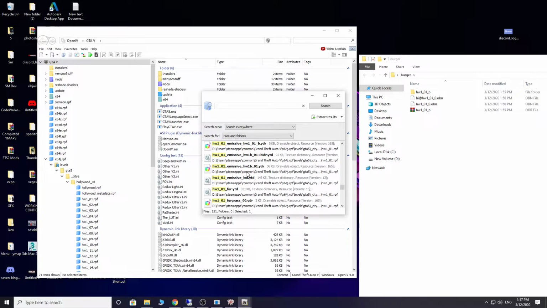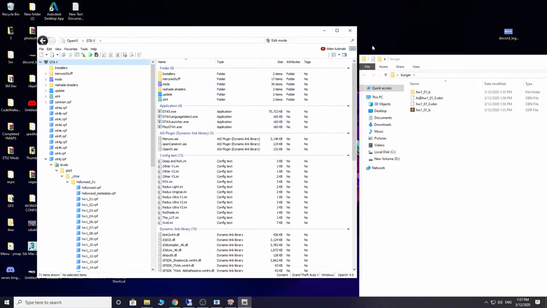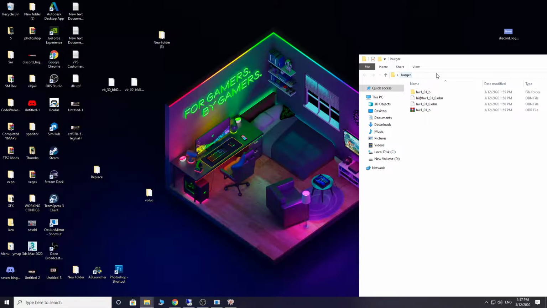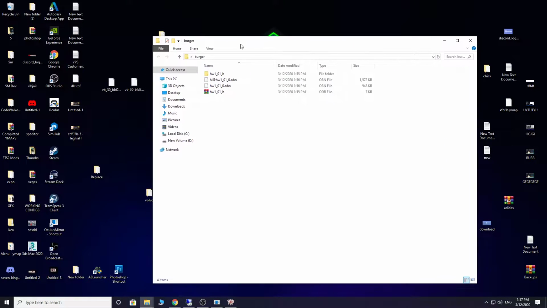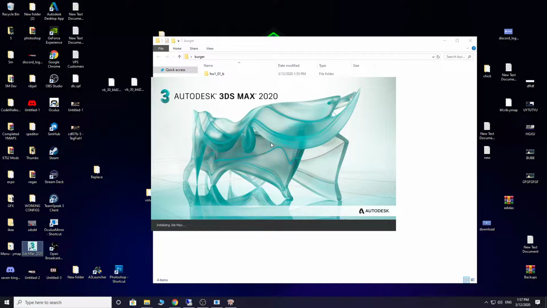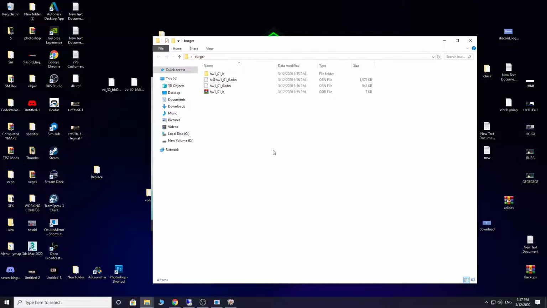Triple check now. The amount of times I've done it and then I've missed one. Okay, I think we're pretty good, so that's all we need. So now it's time we move over to 3ds Max, the first ever time featured as a tutorial here on Ribsose. Okay, so let's get 3ds Max. And let's wait for this to boot. This is where it starts taking a while to do things. It takes a while to import and export.